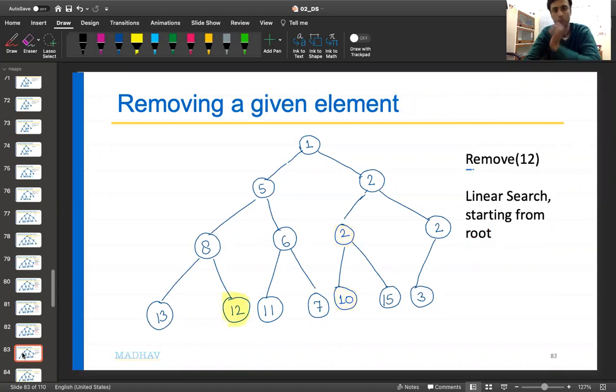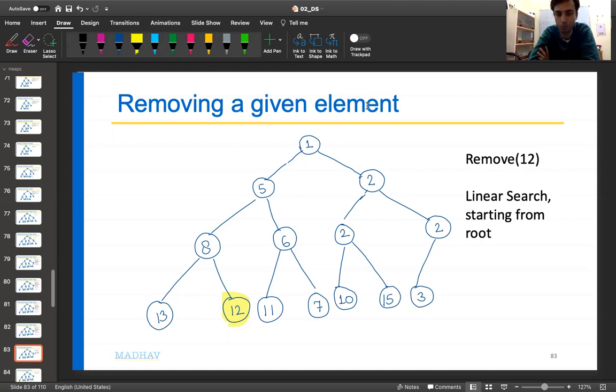Okay, so now another operation which is possible, removing a given element. This is a heap, can you remove 12 from this heap? Just any arbitrary entry. Can you remove 6 from this heap? Can you remove 12 from this heap? I'm not telling you what is the node index. I'm just asking you, remove the node which has the value 12, right? Just like you go to a hospital and you ask the receptionist, is there Mr. X in your queue? If he's there, then just remove him or her. Okay, so that is the operation needed. So you have to remove 12 from this heap.